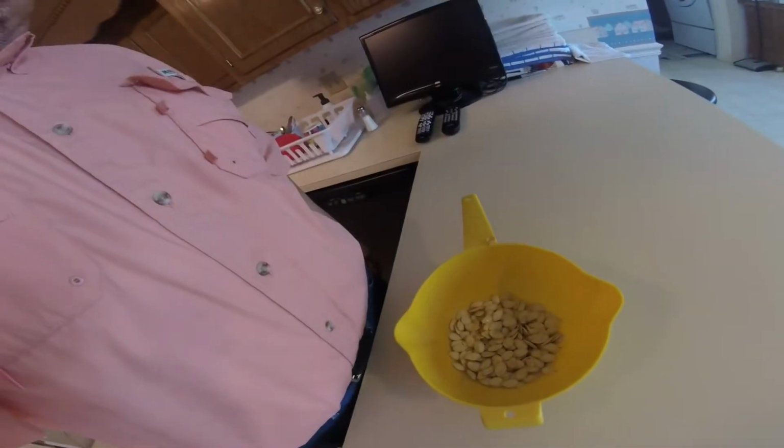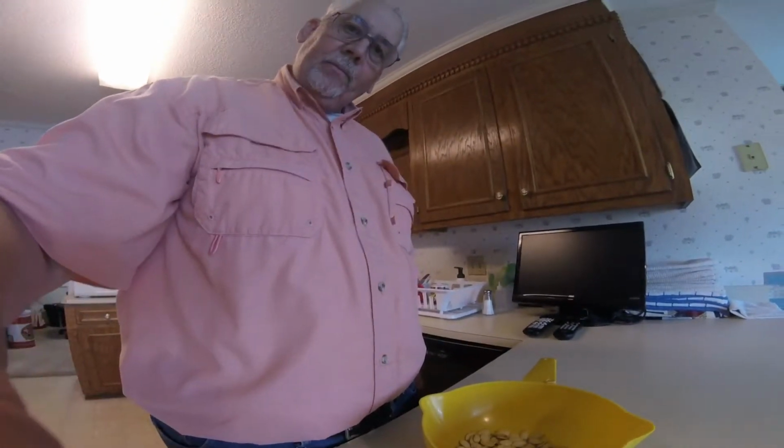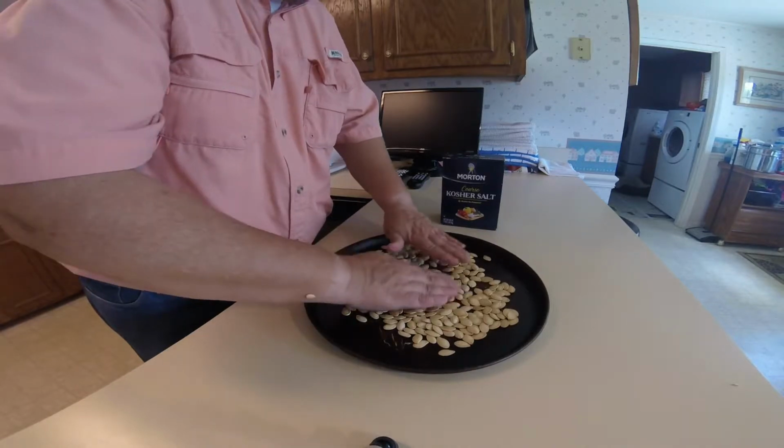We have got all the seeds out. I've got to say that we didn't get as many as we normally do. It must be a little early in the season for these pumpkins, but we're going to go ahead and get them washed up now. So we didn't get many, but some are better than none. So they're all washed up and nice and clean.